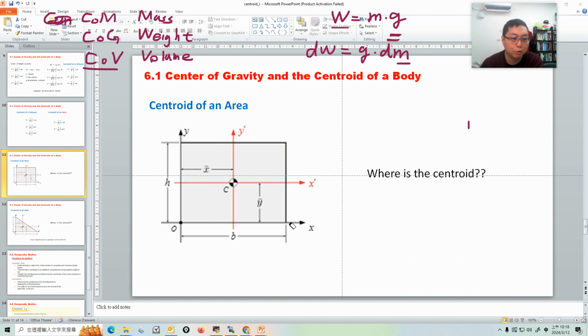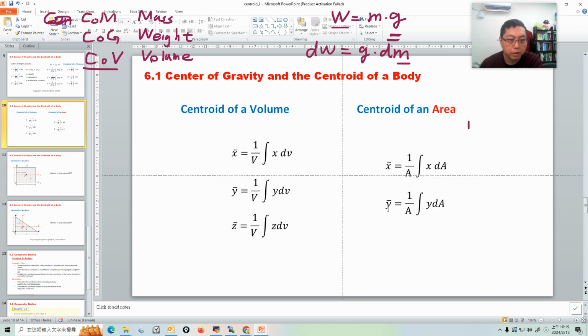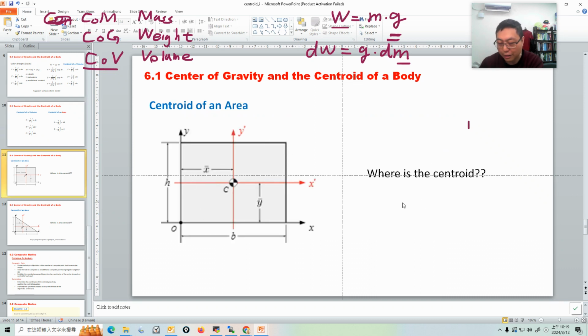This rectangle: what's the centroid of this rectangle? If the rectangle has one side B and the other side H, where is the centroid of this rectangular area? I think you don't need the calculation, right? You can use this formula to demonstrate the position of the centroid of the rectangular shape, but I think you don't need to do that. This is very intuitive. The origin is here, with X coordinate and Y coordinate, and the position of the centroid of the rectangular area is B over 2 and H over 2. I think you don't need to use the formal formula to calculate this, but you can try it by yourself if you want.